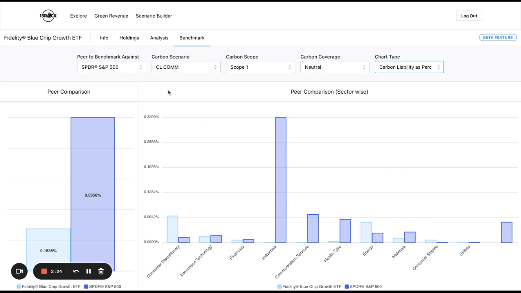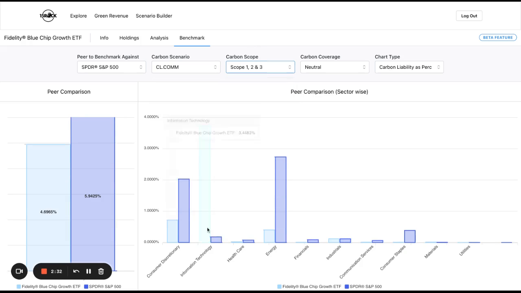So it's pretty cool. You can run any scenario on your portfolio. You can do it across scope 1, 2, and 3, or all of them together, and get some really interesting information on the fund. The idea behind this ultimately is that your fund might be giving you returns, but it might be pushing you away from the world that you want to retire in. So this is a way of balancing that trade-off right now.